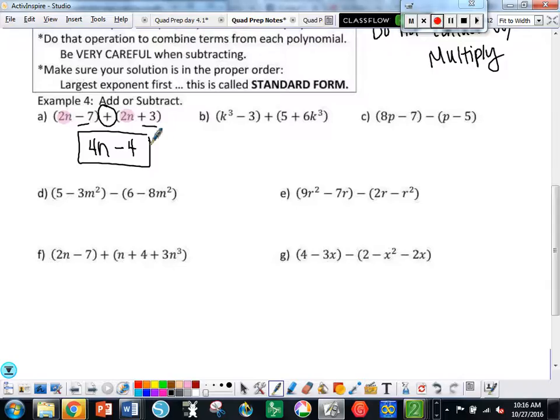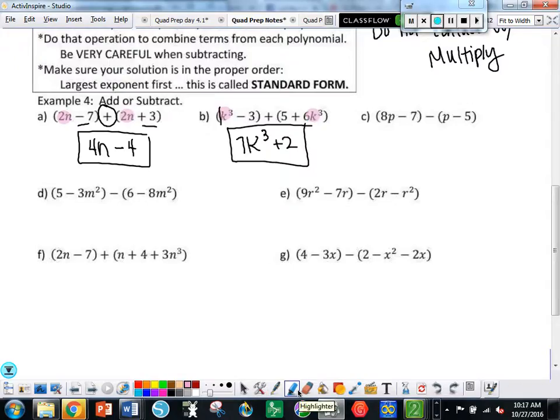Now, can you combine those and make like a 0 and something weird? No, they're different terms. You can't combine them further. Looking at the next one, I like to do the k's first because they're the leading degree, the highest degree. How many k cubes? You're calling it. You got 1k cubed and 6k cubed make 7k cubed. There's a 1 right here. You have a minus 3, a plus 5, plus 2. Can you do anything else?